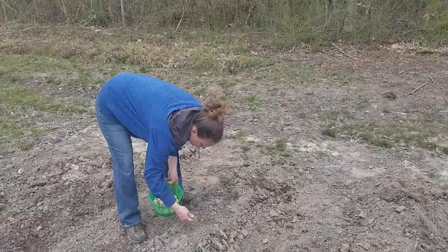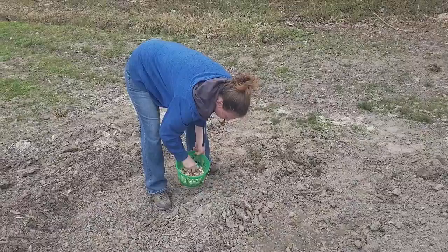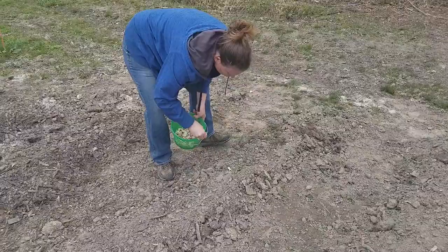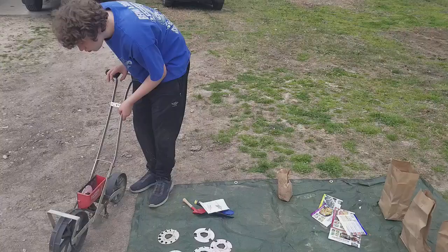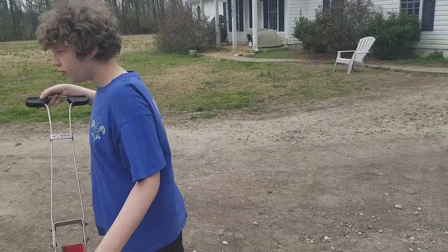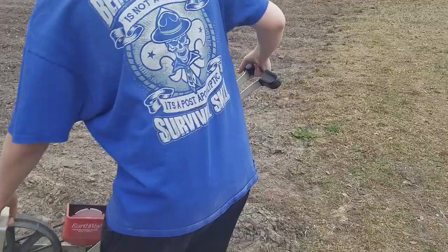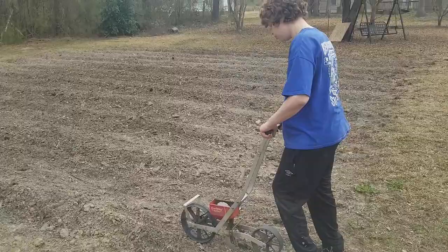So my lovely wife is planting the garlic right now on our, this would be row number 12. It's going to be next to the garden peas. We got quite a bit of garlic, which I love. Fresh garlic out of the garden when it's nice and still moist is unbelievable, especially on a sandwich. All right, Reese is putting in the Italian green broccoli. You're going to row 11. Right here, bud. 11. This way. Do you see the seeds falling in?